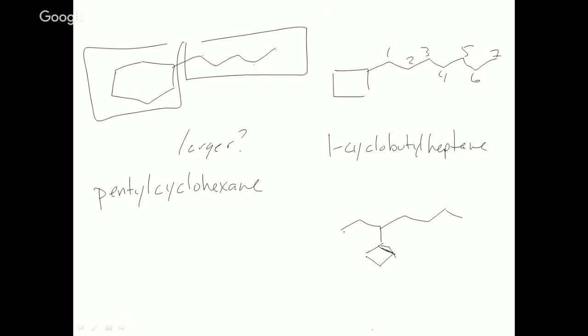So let's draw 2 for you. Draw 3 rather. 3 cyclobutyl. You could have the 2 and the 4. Couldn't have 5, 6, and 7 because you want the lowest number. 5, 6, and 7 are 3, 2, and 1 again. Okay. All right. Let's do a couple more rings, and then we'll wrap this video up.